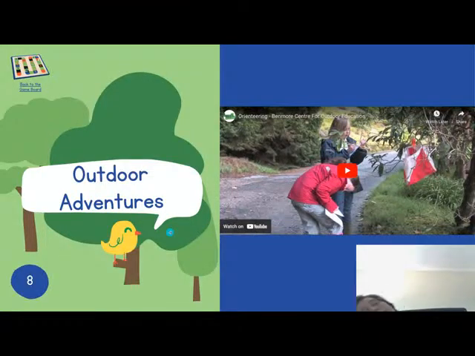So one way we can do this, and we can implement gamification, is through outdoor learning activities. And these can be things that are close to school, so we don't necessarily need a big school trip for outdoor learning activities.